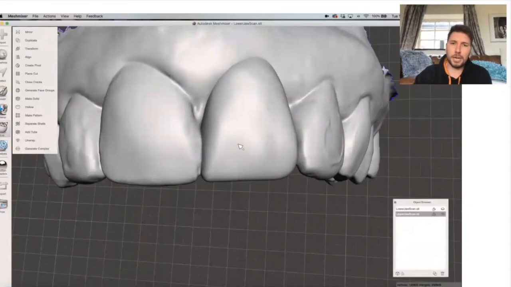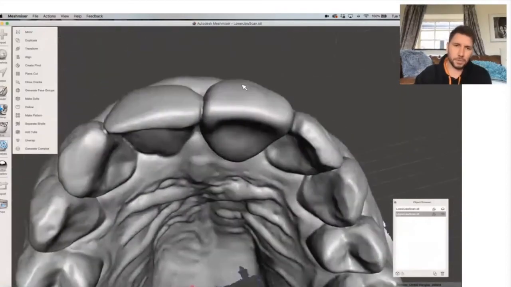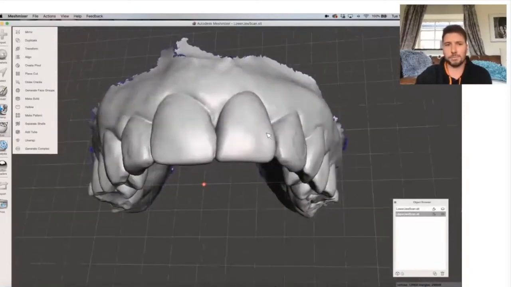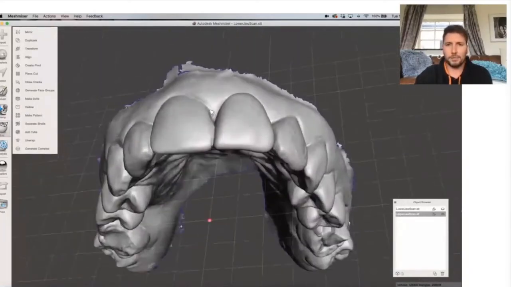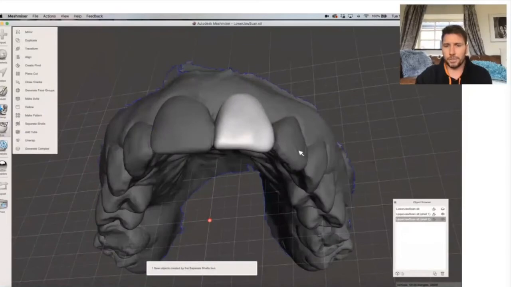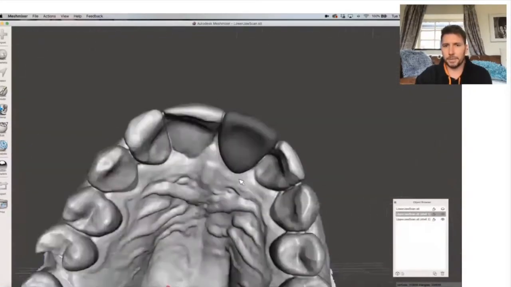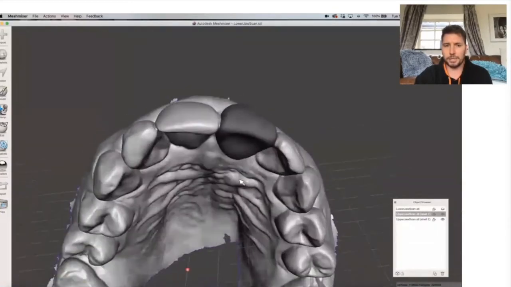If we want to separate those, and you might use this with other things like when you're transforming something or doing the things that I was making for the COVID thing, then all we do is see this edit here. We click this thing, separate shells. And bang, we've got two objects again. We can click that one and that one. It's helpful if you want to go back and separate things for whatever reason.